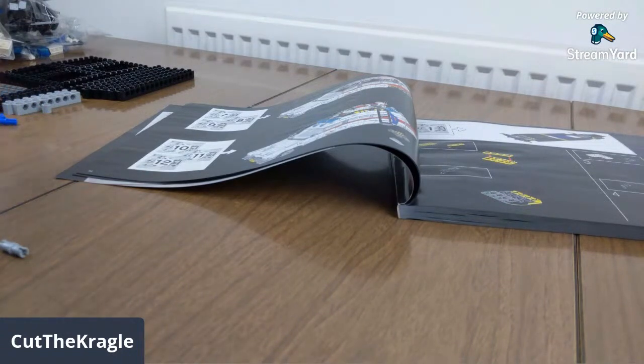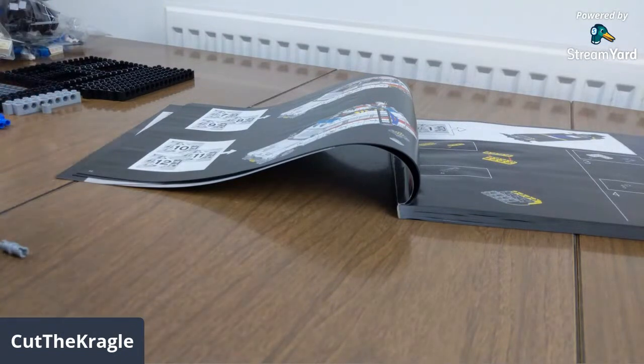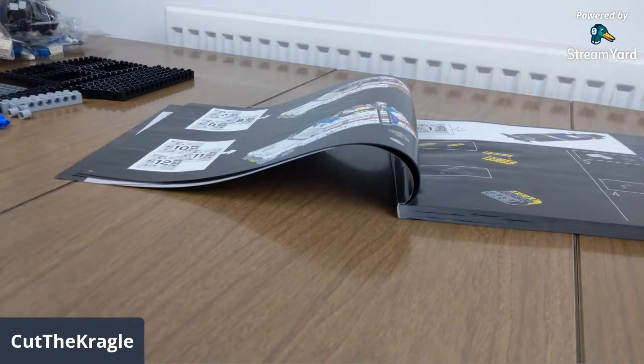Rampage and Elephant ask, do you think we'll get more Ghostbusters sets along with this set, or do you think this will be the only one? Well, the thing is, the rumor I was hearing, back at the start of 2020, was that there was going to be a wave of minifig scale sets based on Ghostbusters Afterlife. I heard there was going to be 4 in total of different sizes. I think one was going to be like $17.99 to £20, 30 quid. I don't think there was anything massively expensive. I'm not sure if they said there was going to be one that was going to breach the £100 or $100 mark. But yeah, I heard there was going to be 4 sets based on the movie.